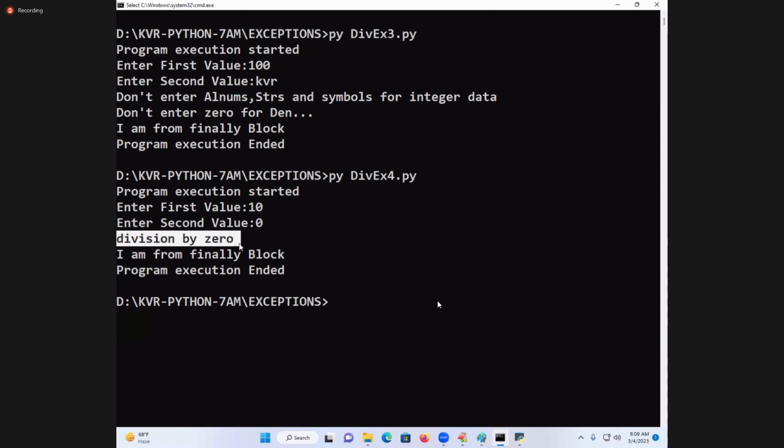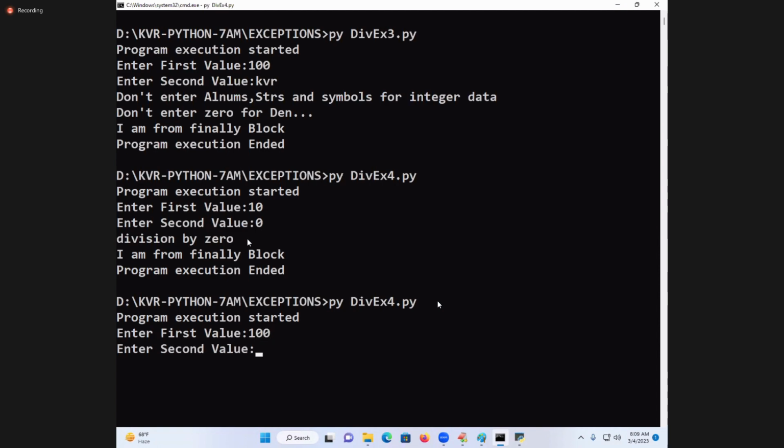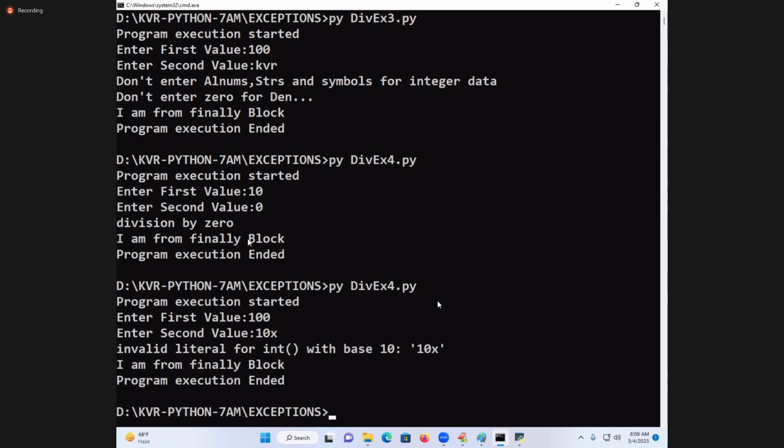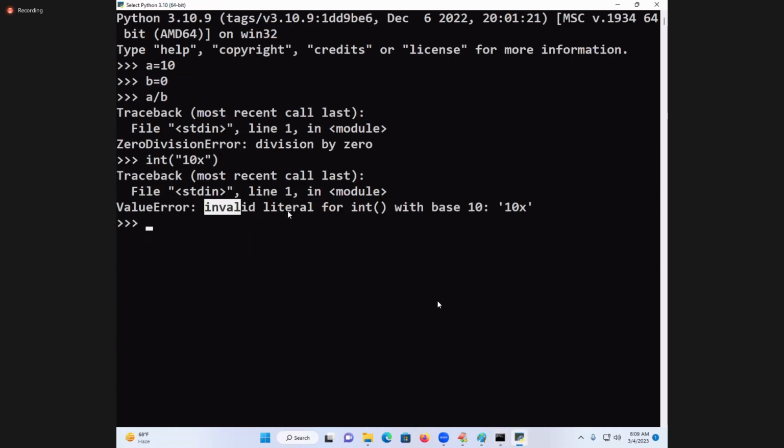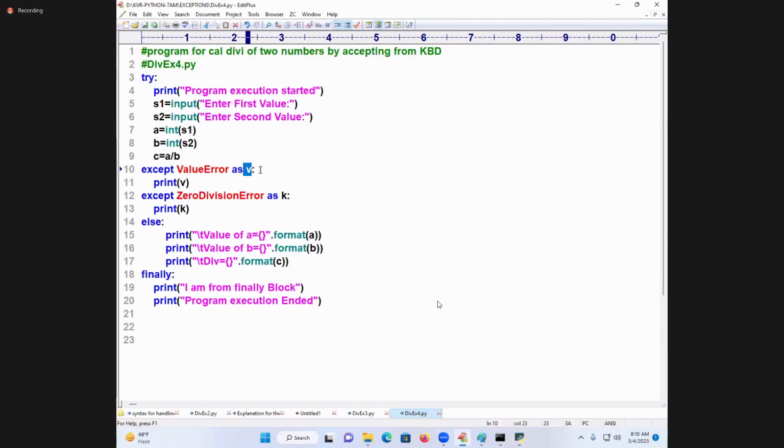Like that, whatever exception message comes at the other end, we capture it. Let me run once again. 10 here, 100 here, and I write 10x. See that? Invalid literal for int with base 10: 'x'. Even previously, the invalid literal message came, is it coming or not? Careful. Are you following me? So coming back to the point, this is called the alias name.